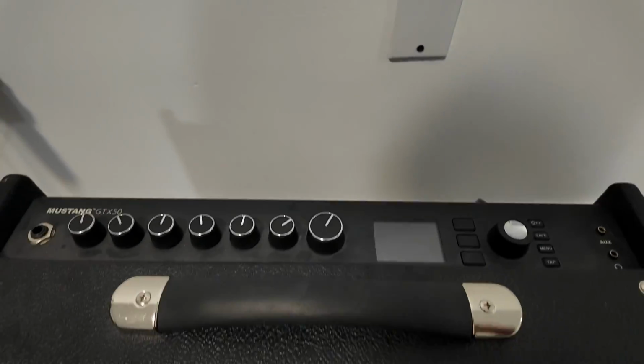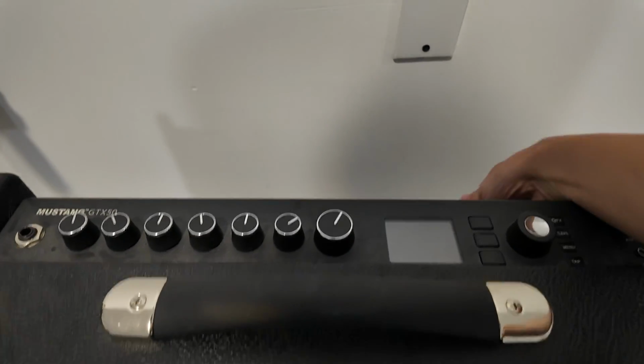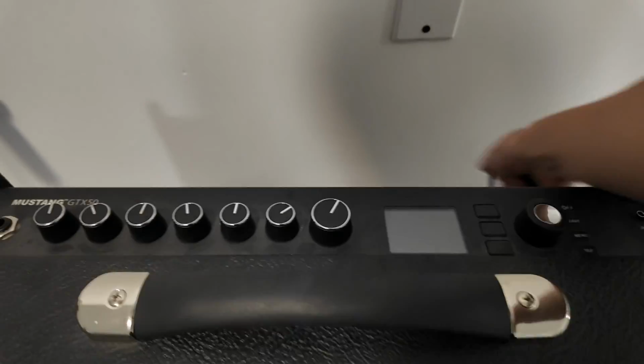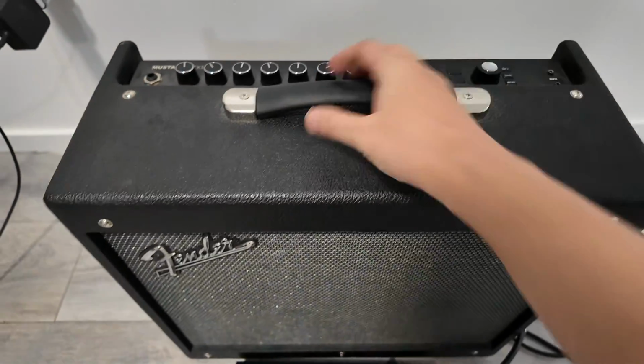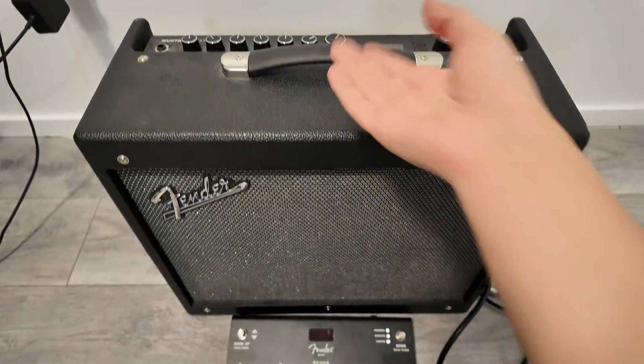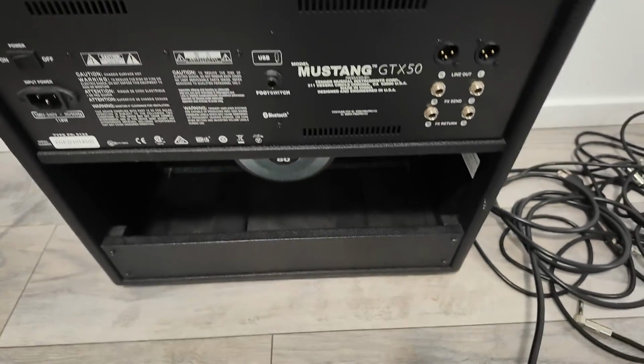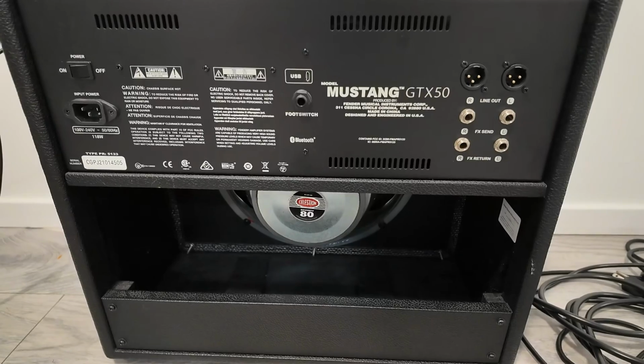Also, this amp doesn't weigh a lot. I think it's only maybe 20-ish pounds, which makes it pretty light for a guitar amp, right? Twenty-something pounds is considered fairly light for a guitar amp. So let's take a look at what's on the back. Okay, so this is what we see on the back here.